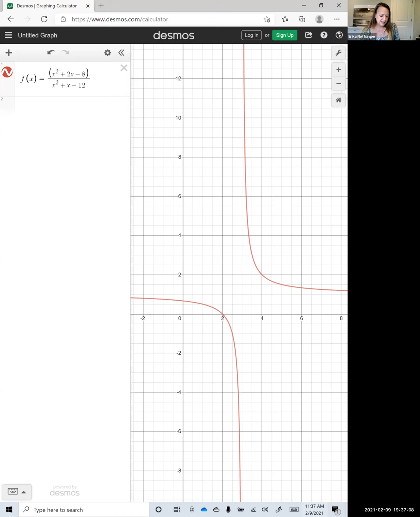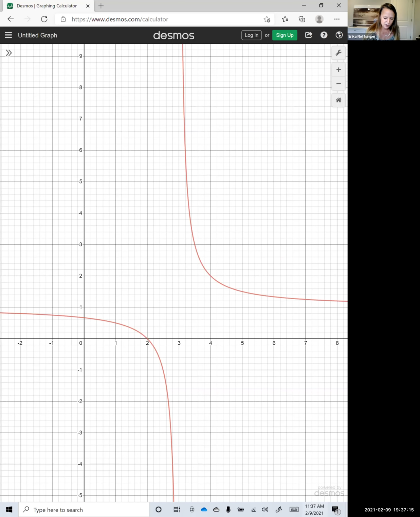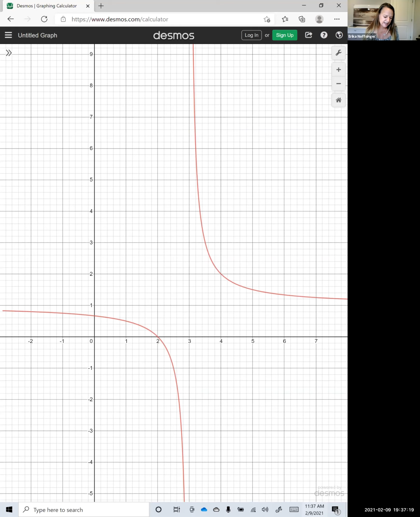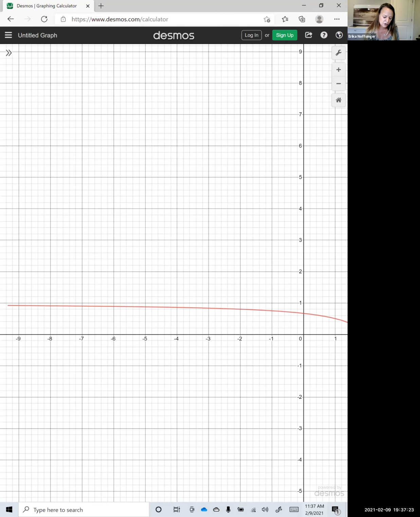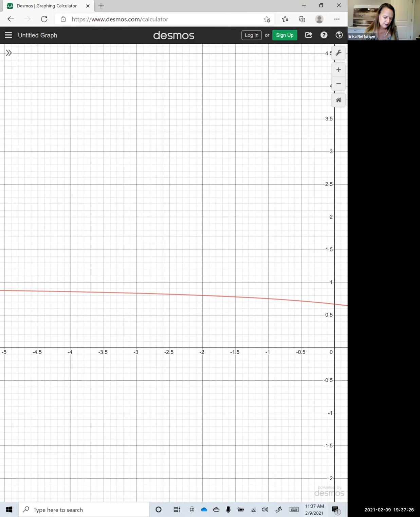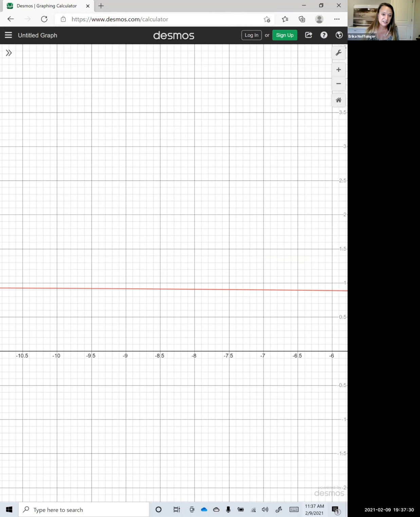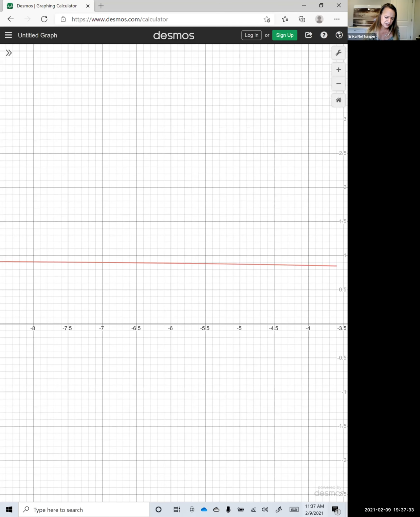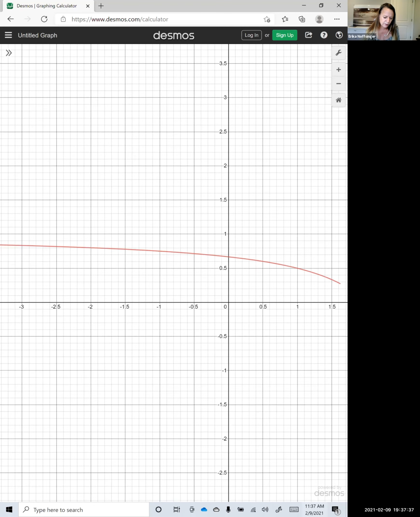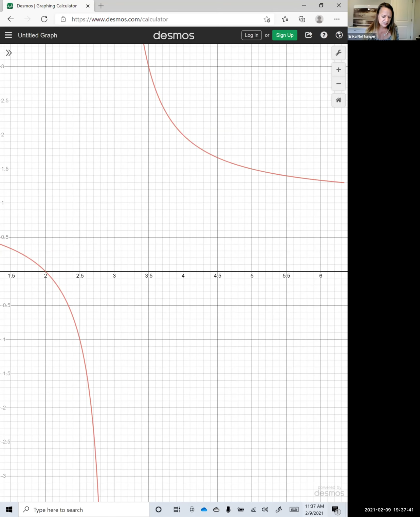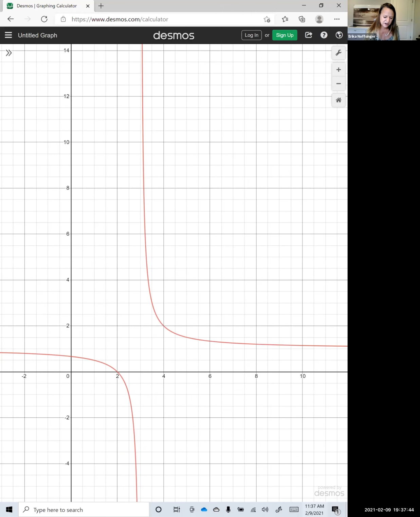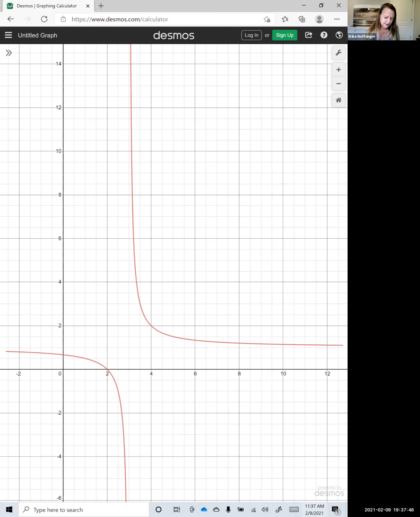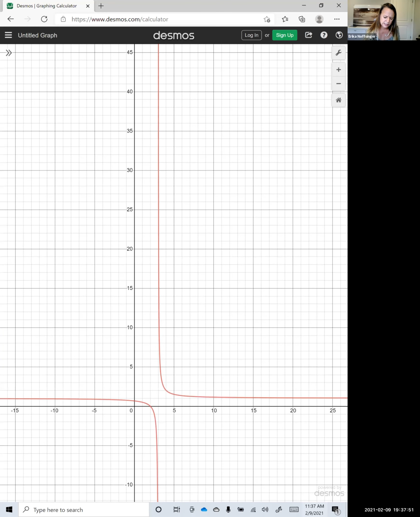And so by looking at this, you can tell that there's a horizontal asymptote. So let's look at it now while we have the graph up. Notice as x is going to negative infinity, look at that line. It looks like it's getting closer and closer to your y value of 1, right? As we go further and further, it still looks like a horizontal line, getting closer and closer to 1. Let me pull it over here on the other side of x equals 3. So there also looks like a horizontal asymptote. As x is going to positive infinity, the y value the graph is getting closer and closer to is 1. So it looks like there's a horizontal asymptote at 1, but let's also show that algebraically.